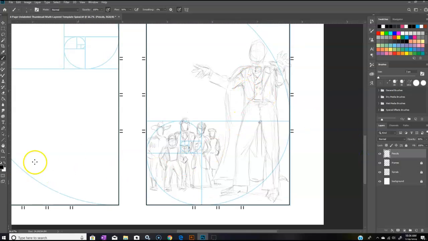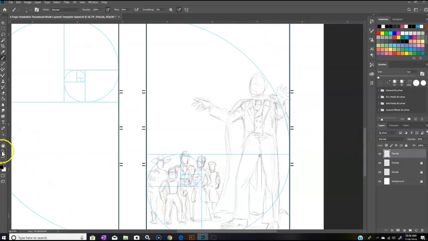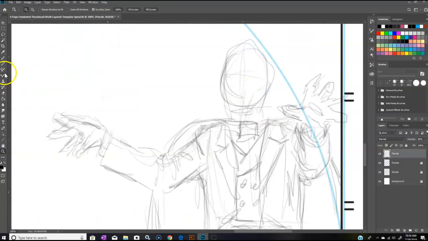Okay, let's pop back up here and add a little more detail to this guy, our main character. Get my brush back again. Okay, and so we'll clean this up a little bit. Oh, by the way, if your icons don't show up correctly, you might just have caps lock on or something like that. So you want to be aware of that. Okay, so little jewel here, little bow tie here.